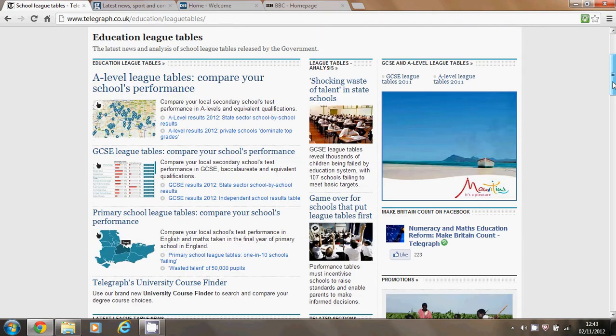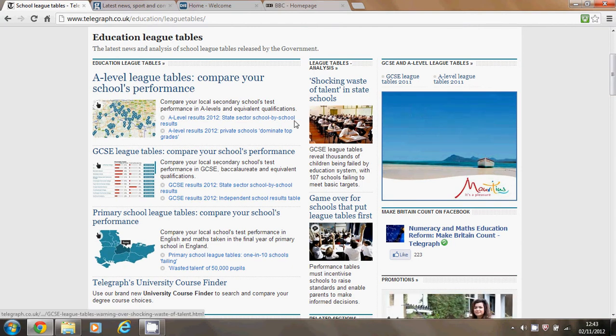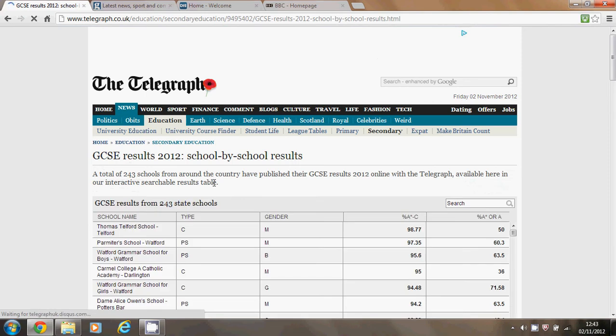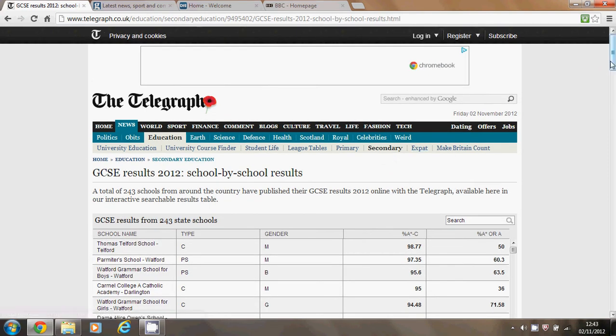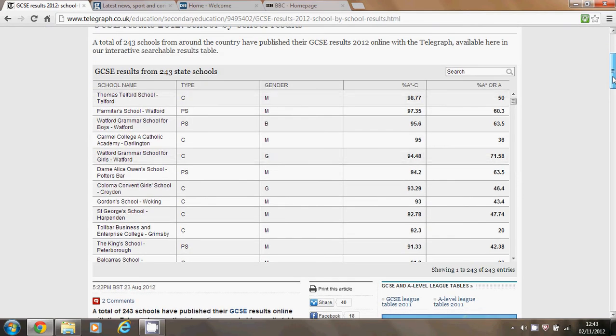Right, again I'll have a look down here, and now each time you need to do a screenshot. You need to explain which option you're choosing and then show what that option gives you. Now that one looks quite promising. GCSE results for state schools, and there you go. Now there's a set of data that maybe I could use, so I'd show that screenshot and I'd talk about how useful it might be.